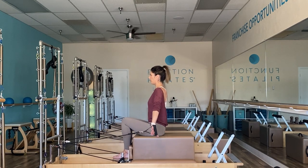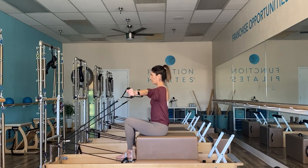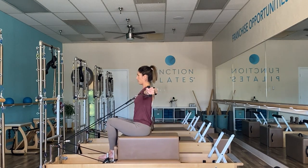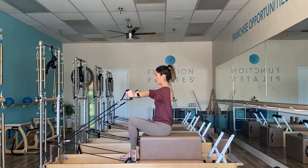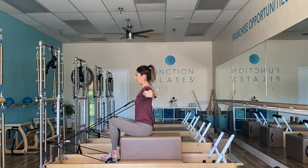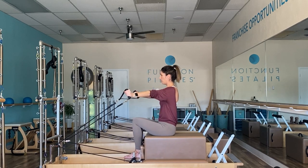Exhale to push back using your lats. And then let's go into a different variation. So palms are looking at each other and then we open wide to a T. Still the same idea of using our lats, but we're gonna get a little bit more posterior deltoid involved, which is the back of the shoulder here.